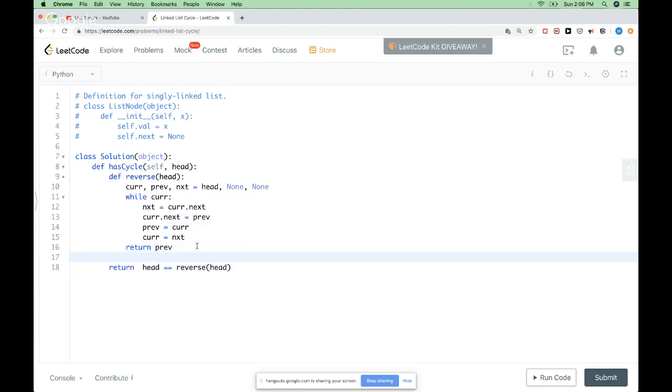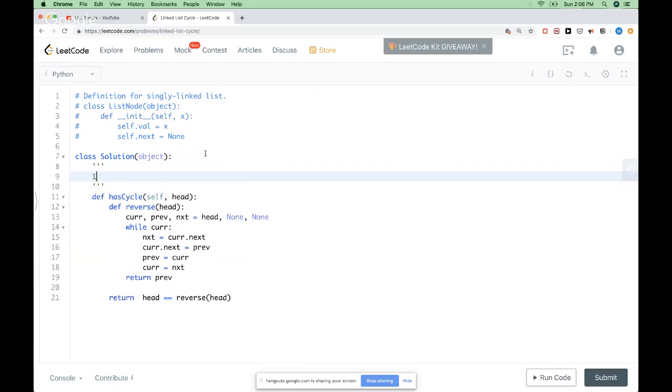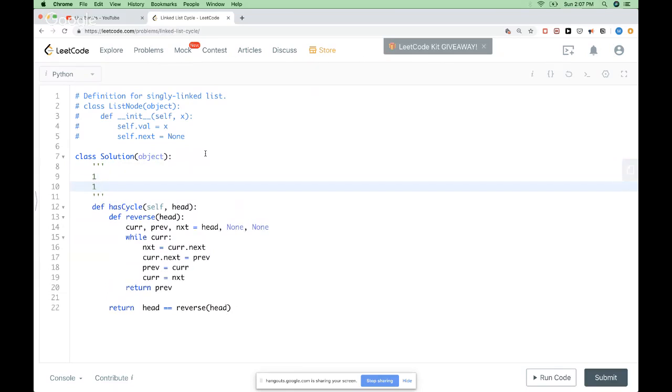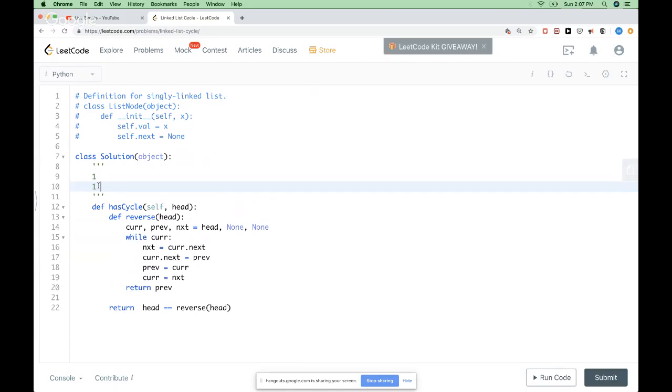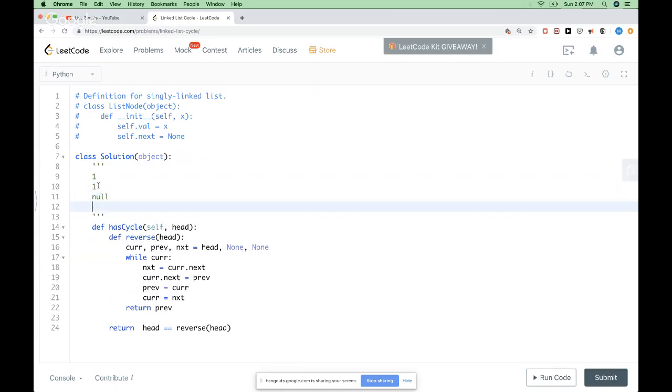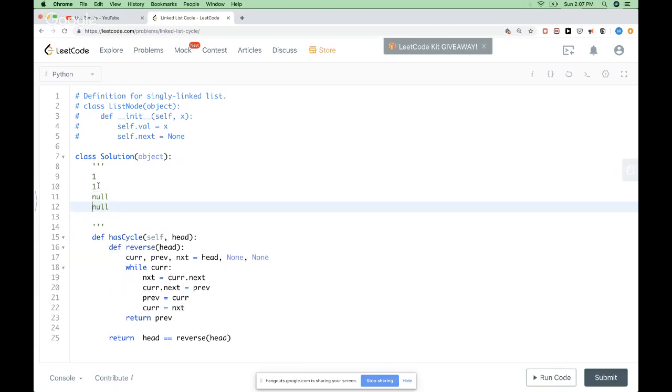For example, for a linked list that is just one, then the reverse is also one, and so the head would be the same. But this doesn't mean that it has a cycle. Same thing for null, right? If we reverse this, we would just get null too, and at that point, the head would still be the same, even though we are comparing the references here and not the values.